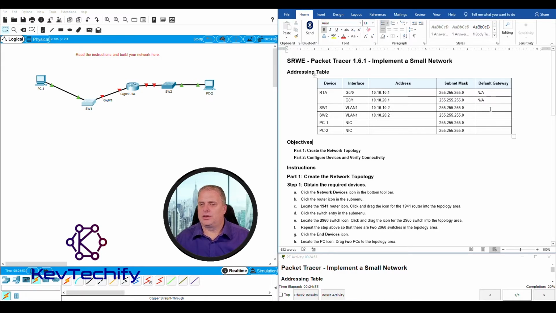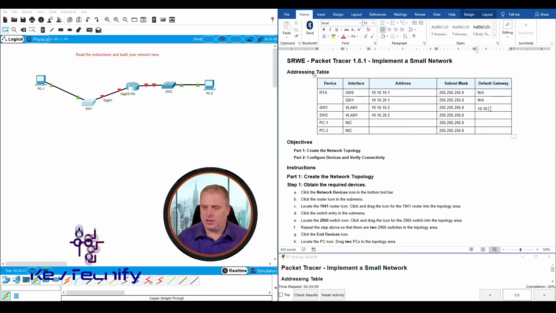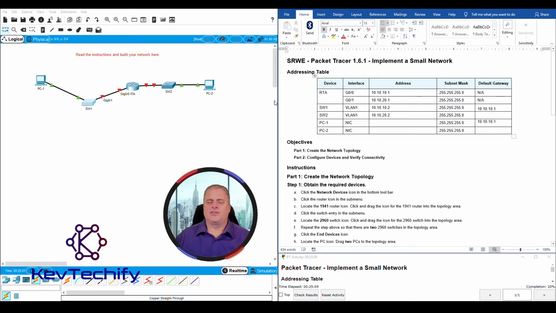And so I'm going to go enter in the default gateway for both switch 1, 10.10.10.1, and for PC 1, 10.10.10.1. The other thing I have to do on this network is now get an IP address for PC 1. Looking at the usable range, the first address was assigned to the default gateway, the router.